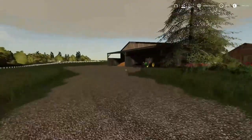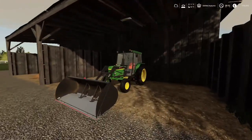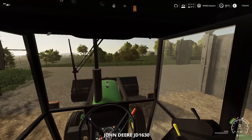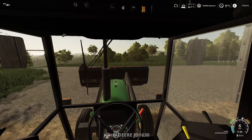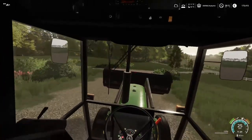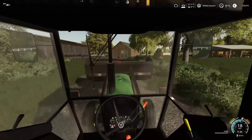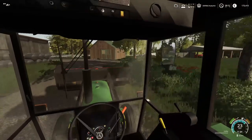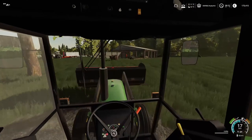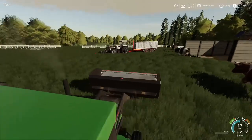So I'm just down the animals area of our farm, and what we're going to do this morning is a few things. Now we had quite a bit of rain overnight last night. We're on day 4 of autumn now. Our corn is ready, but obviously the crop moisture symbol is up just now. Crop moisture is about 21%, so it's not far off being okay to harvest, but we just need to spend a bit of time just waiting for that.